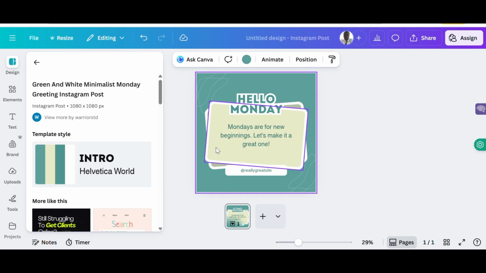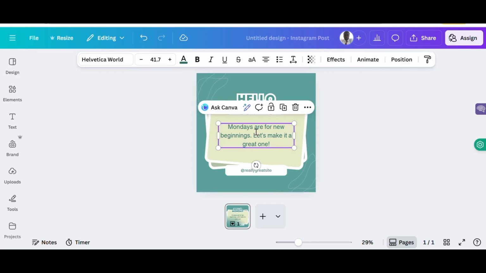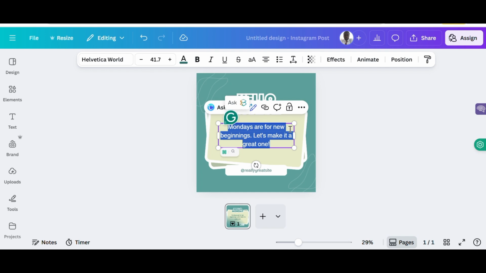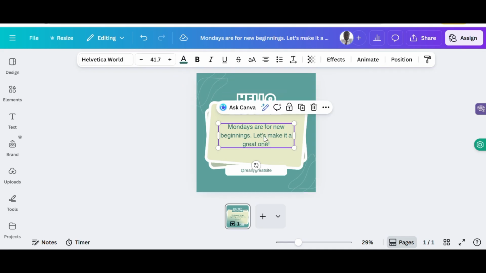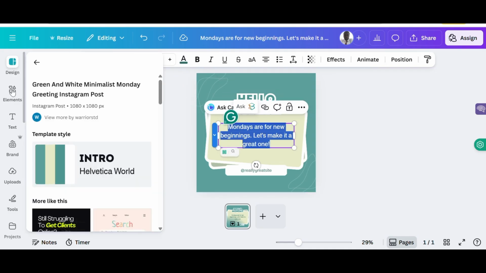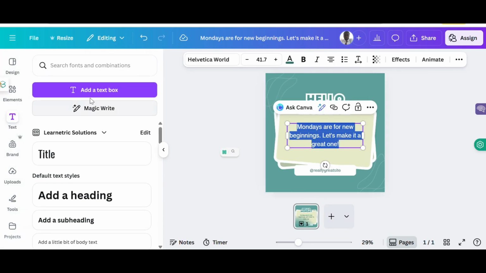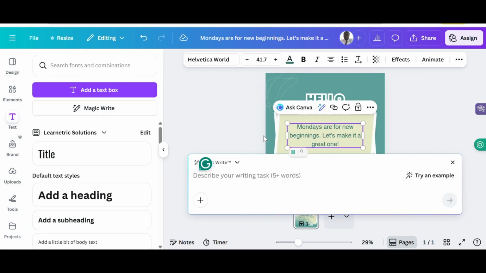The first thing we want to do is maybe change the text. Hello Monday, I think it's nice, but let's change this. We can use the Canva AI to change the text. You go to Magic Write and say, give me a powerful Monday motivational quote.